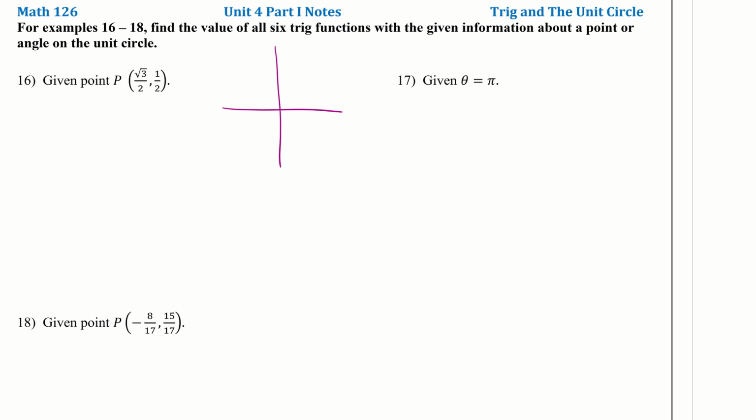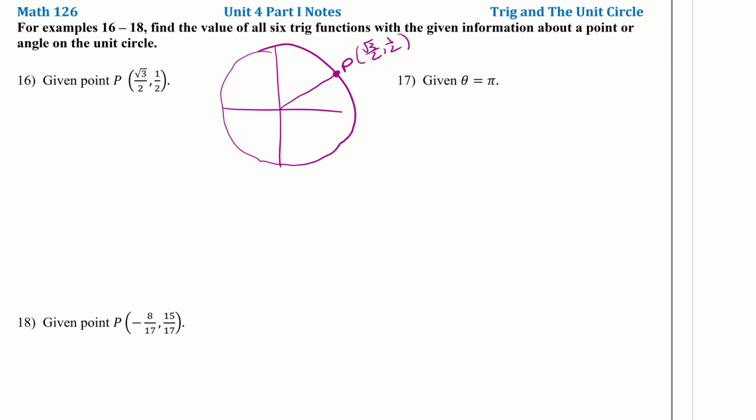Okay, so first of all, I'd like you to notice on number 16 that both values are positive. Since both values are positive, what this tells me is I'm in the first quadrant. So for my unit circle, that is such a bad circle, point P is going to be in the first quadrant. And it is at root 3 over 2, 1/2. Now, technically, I don't even need to know which angle I'm working with in order to do this. You might recognize this, that this is a 30-degree angle or pi over 6.